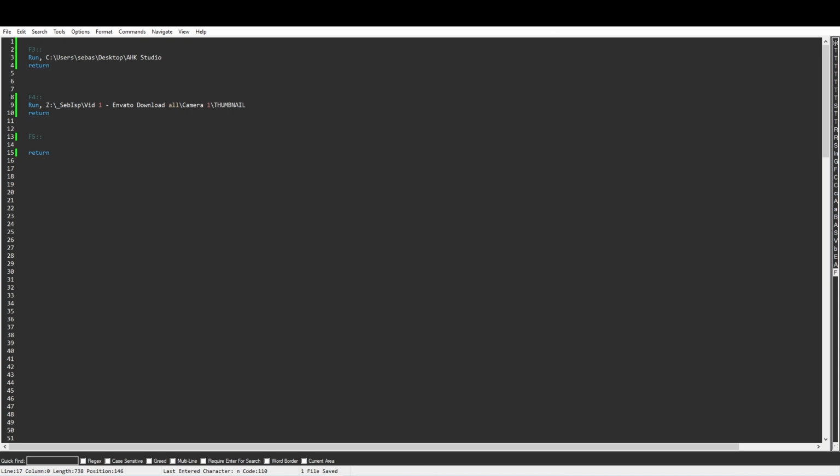And in the next video, I'll show you how to open software, so actually a program with AutoHotkey. So not only can you open folders, now you can also open programs, which is pretty nice. Then you can open, for example, Premiere Pro, Photoshop, or whatever program you want to start, After Effects, with just one click of a button, which is pretty nice.